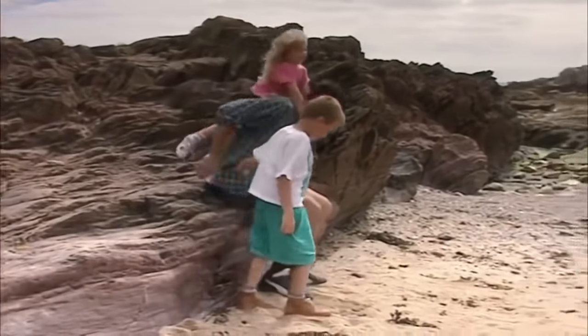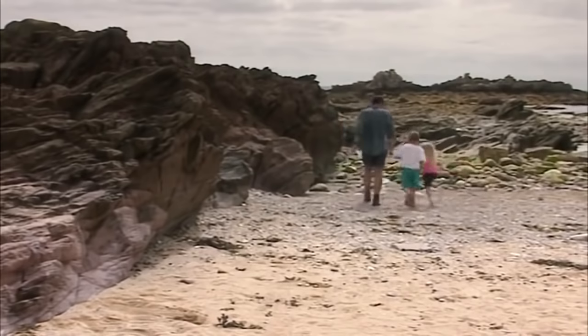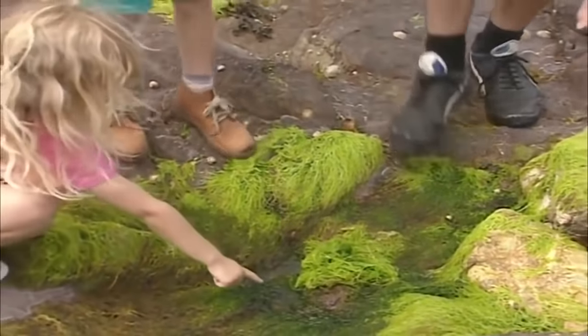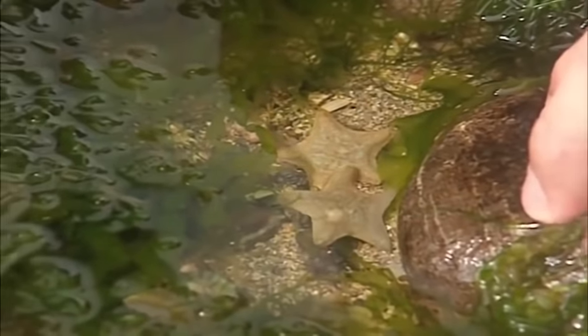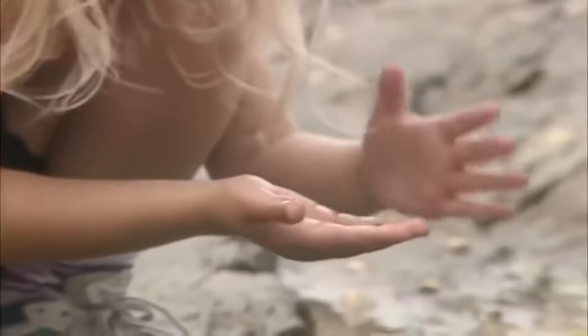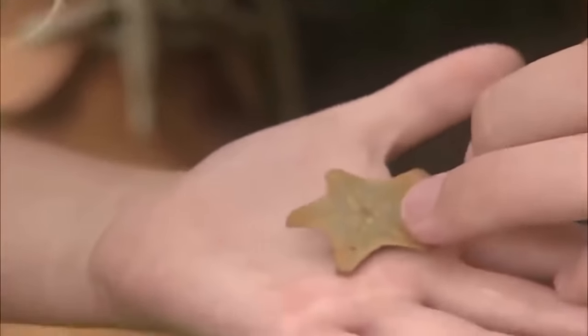Looking in rock pools. Starfish, aren't they? Yeah. Look how many legs they've got. Watch. Oh, very little feet. Mine's bigger than yours. Mine's bigger. Oh, I think Chantal's a little bit bigger.